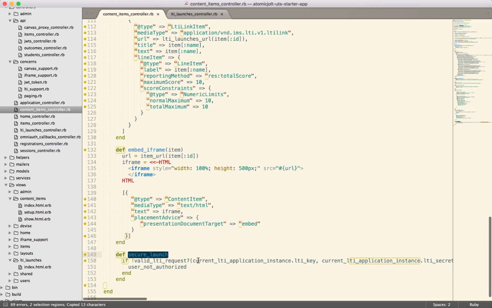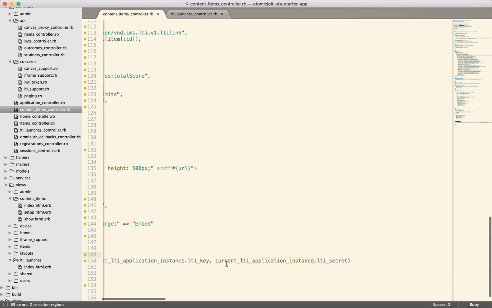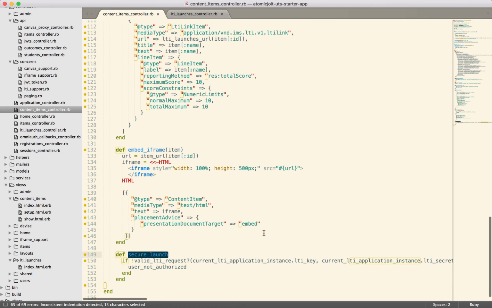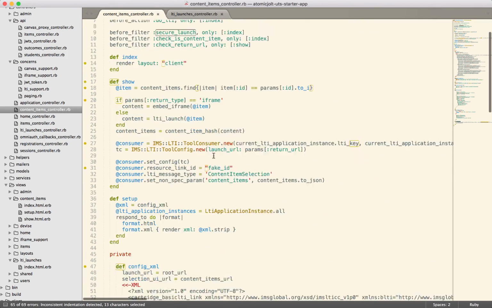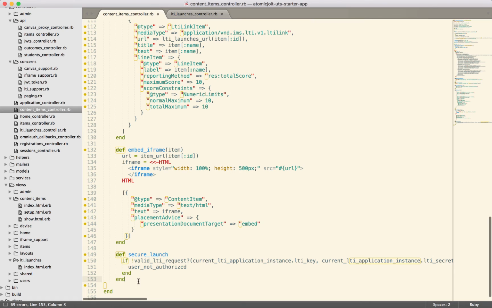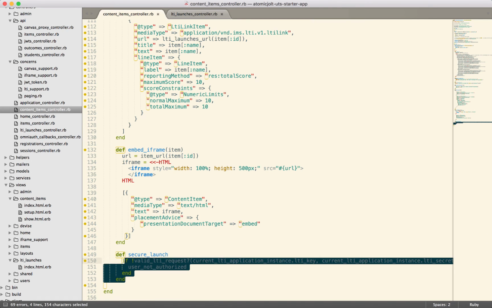So this is doing the exact same thing. We can get rid of that. Okay, so we're basically doing the LTI launch twice. Let's get rid of this code. It is interesting though that it doesn't recognize that as a valid LTI request.